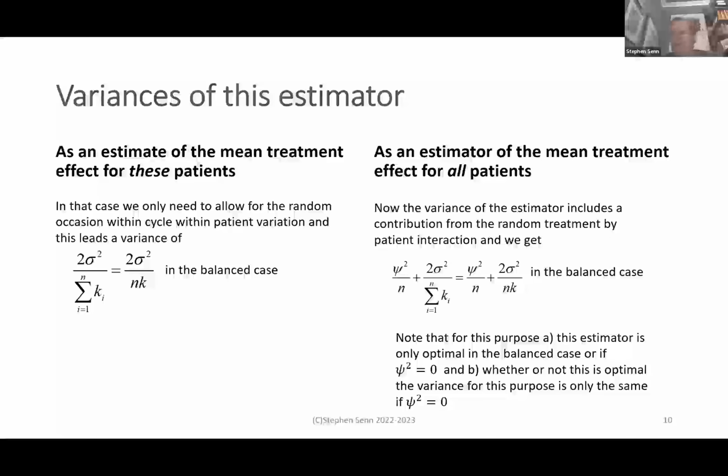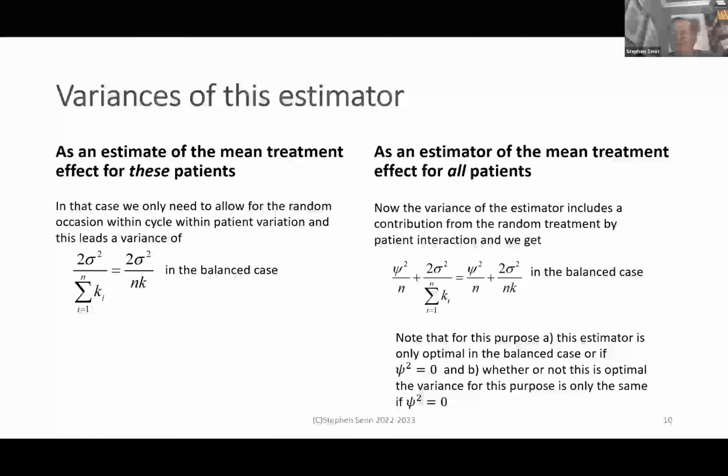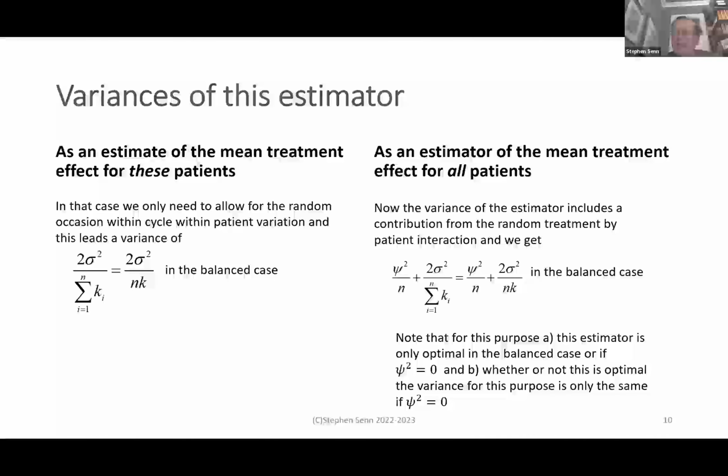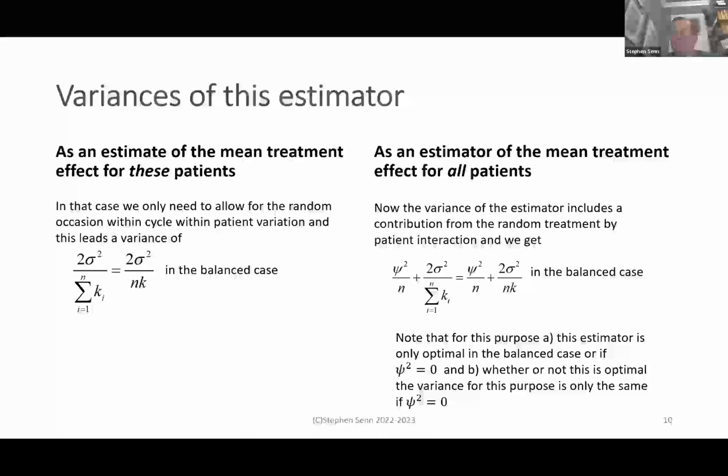However, that's not the case if we now regard the patients as being somehow a sample of all patients. And we could imagine that if we were to repeat the trial, we would actually repeat it with different patients. In that case, this sampling of these effects is important, and that particular variance is governed by psi squared. And so that particular variability will reduce the more patients we study, but it cannot reduce simply by increasing the number of cycles.